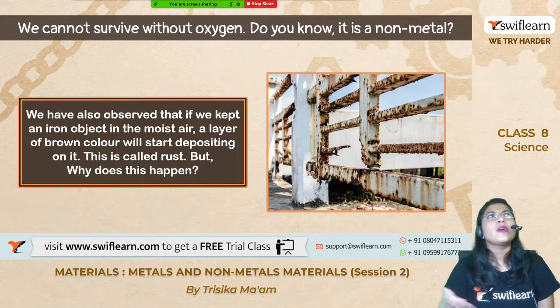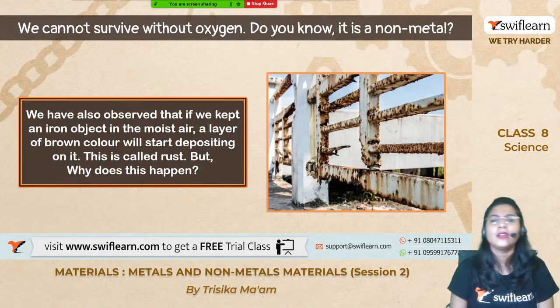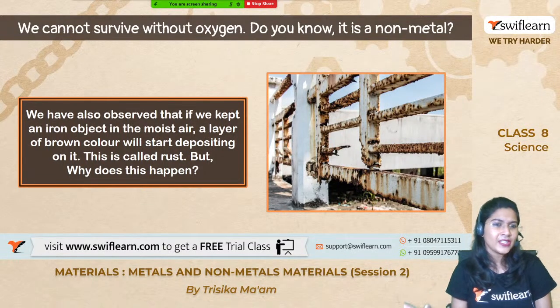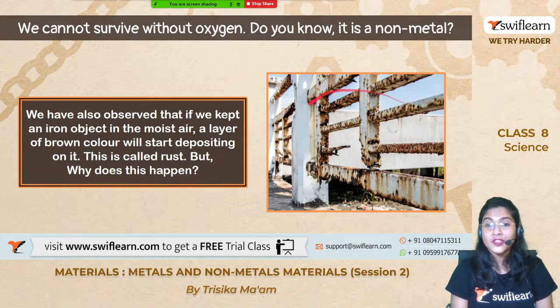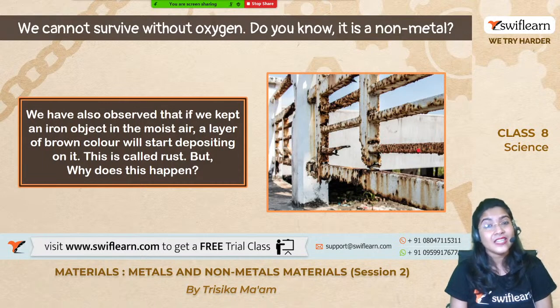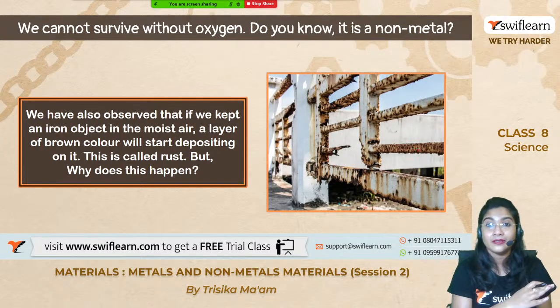Okay. So, have you ever kept an iron particle for a long period of time in the presence of oxygen and moist air? What have you seen? What happened to it? You can refer to this picture. है ना? So you can see this type of brown colored coating formed over here. है ना? So this is a type of chemical change. You will never get back the proper original iron from it. Right? So what is it called? It is called rust, and the process is known as rusting.